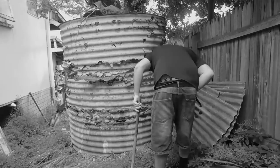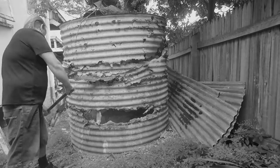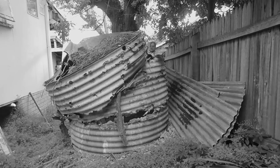Chapter 5. Demolishing the water tank. I first tried to use the small and large pickaxe. This was done to start the crack into the concrete.